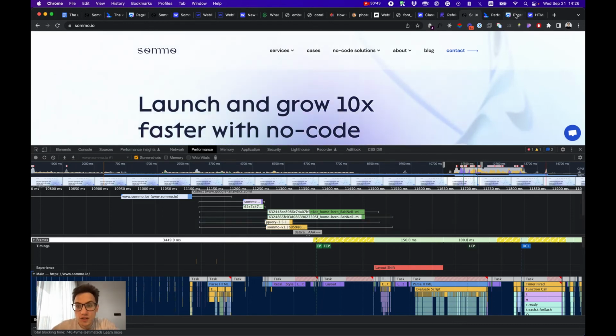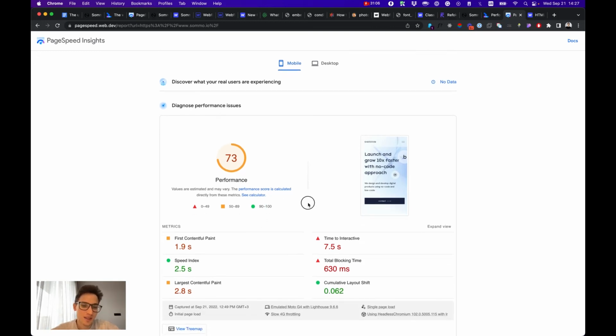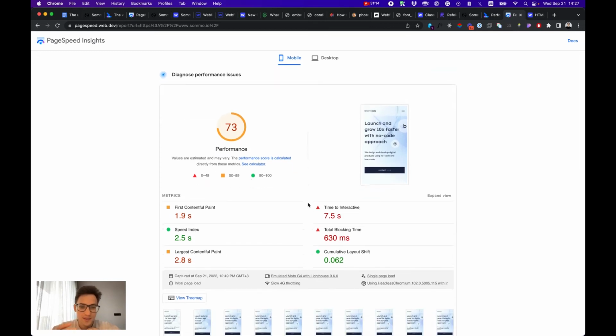Well, and in general, unfortunately, because of the way Webflow is structured and how it is served to your users, it is very, very unlikely that you'll be able to achieve the green zone of this dreamed about 90-100 rating according to PSI and Lighthouse metrics. Most likely, a good performing Webflow website, production ready with a couple of analytics and with 15-20 pages, would be somewhere in the zone of 75-80.